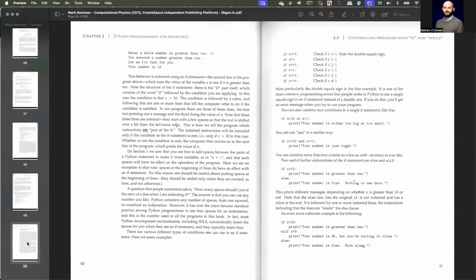Like we see in this example up top, we mess up. We put in 11. So then the if statement is fulfilled. We get this whole spiel that says, "Hey, let's fix this for you. This is actually your number." So that's the behavior you can achieve with the if statement, not to drive straight from the book, but that's basically what if statements do. They create conditions. And you can also use additional criteria for ifs, that is ands, ors, elses, and then something else called an elif.